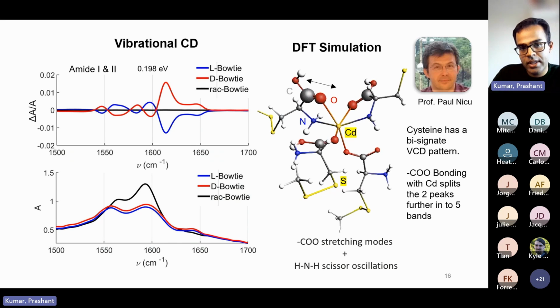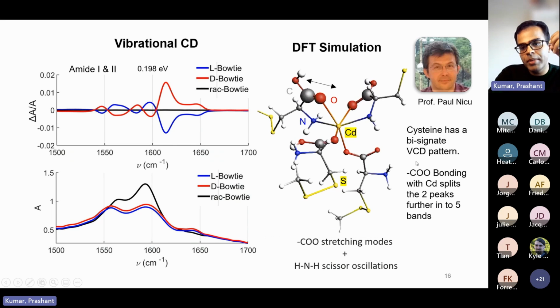Now, why is that happening? That was a question that was burning in our minds for quite some time. And luckily at a conference, the CD 2022 conference, we met Paul Nicu, who's in Romania. And he was very interested in this idea of why this intensification of VCDs, or the enhancement of VCD spectra, happens when you have these kinds of metal-organic linkers present in the system.